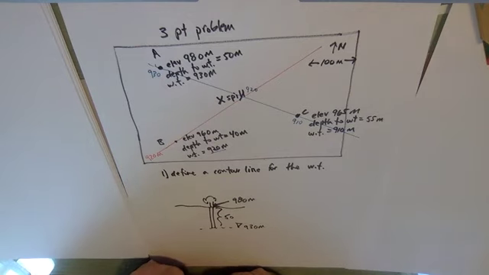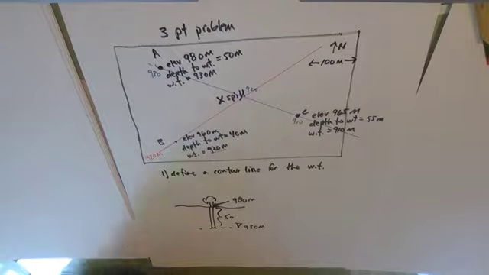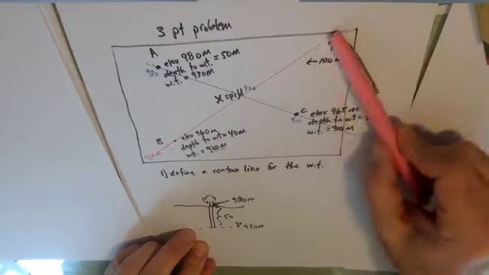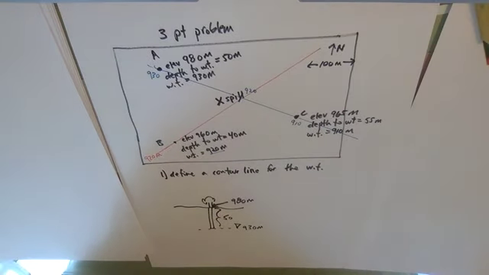So what do we know about contour lines on a plane? Here's a planar piece of paper. And if you can see that, if I drew contour lines on this piece of paper, they would look like this. So they are parallel to each other. So if we know the orientation of one contour line, we know the orientation of all contour lines.